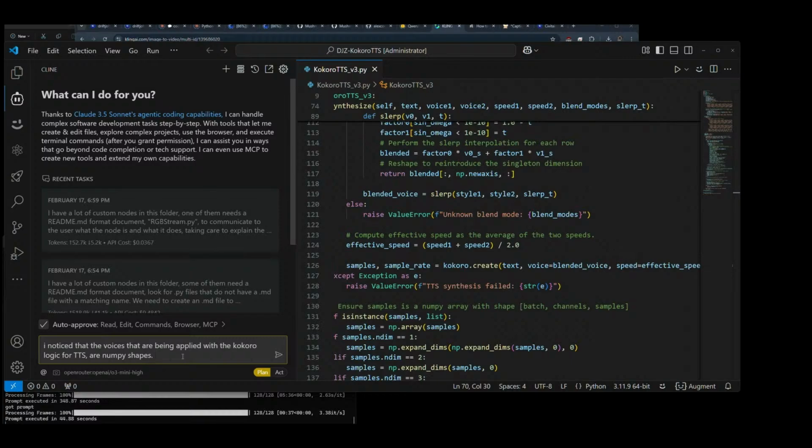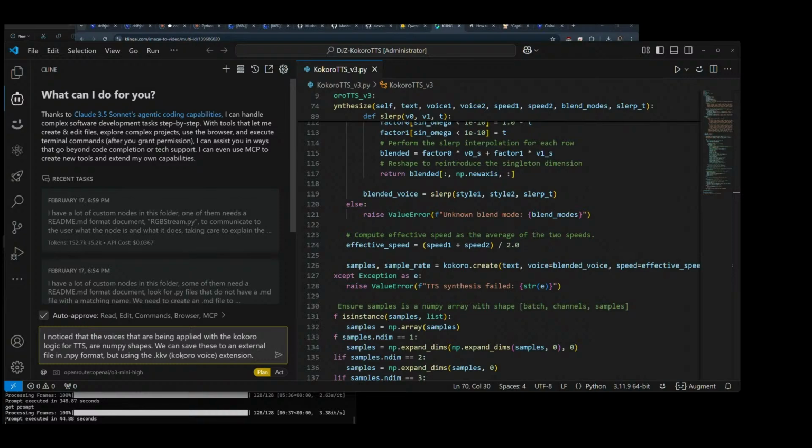So if I said, I've noticed the voices that are being applied with Kokoro logic are numpy shapes. We can save these to an external file in NPY format, but using the .kkv, Kokoro voice, extension.